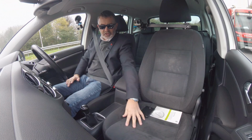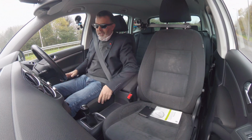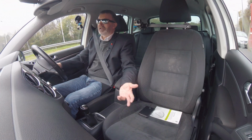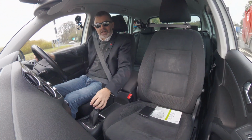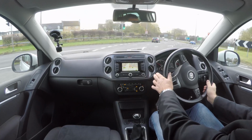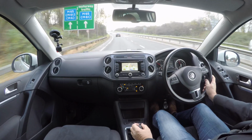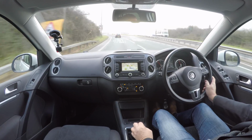I've got to say I prefer this type of seat to leather. As I've said many times before, I prefer the look of leather, but actually sitting in it, for comfort, and certainly these last few days in the UK it's been very cold in the morning. You jump in a leather car and the leather's freezing, and it's the same in summer. You jump in it in summer and it's red hot. So certainly cloth or Alcantara is not as severe in both cases. Perhaps not quite as easy to clean, but this car is absolutely lovely.